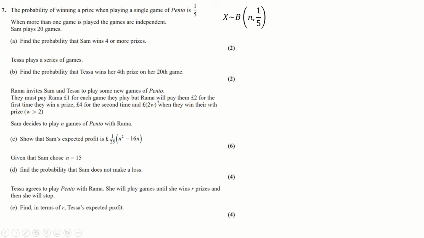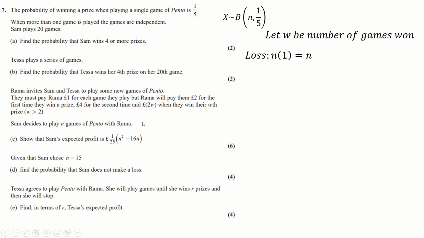Now these people are playing the game. It costs £1 for every game, but they get £2 if they win the first, 4 if they win the second, 6 if they win the third, I guess, and so on. What is the expected profit of this game then? So let's just call W the number of games won first. And let's say the loss is just n times 1. You're playing n games, and you're losing £1 for every game you play. It doesn't matter whether you win, you still pay £1 every time you play. So the loss is going to be n pounds.